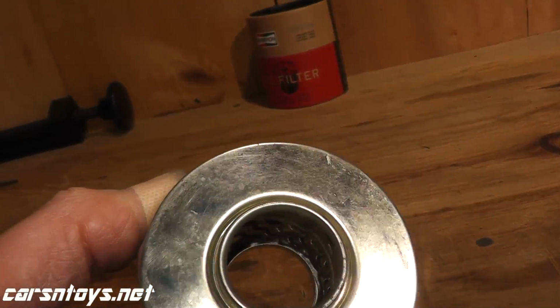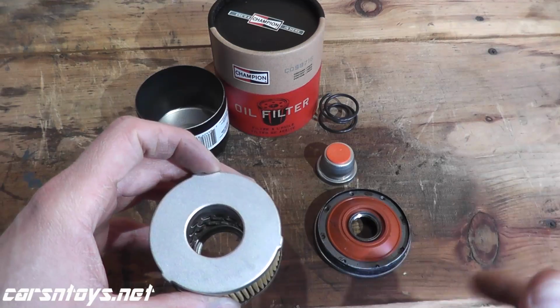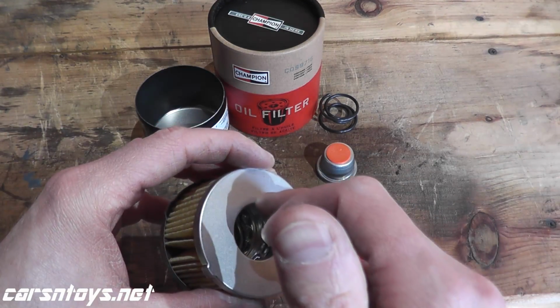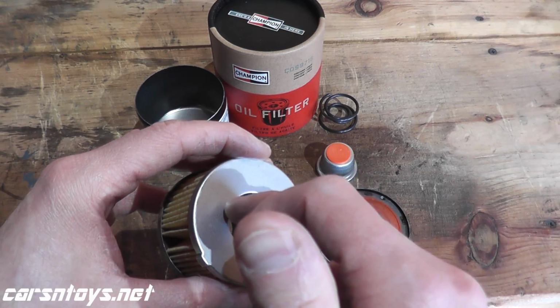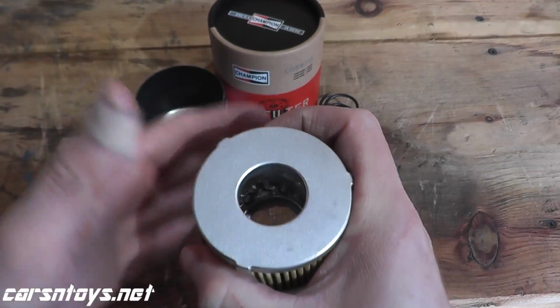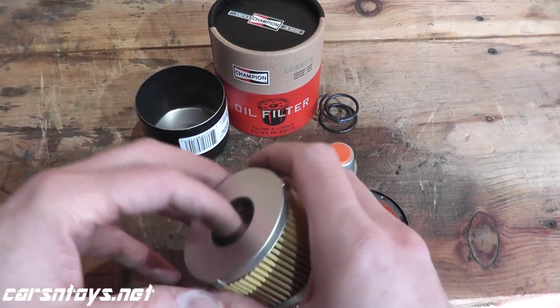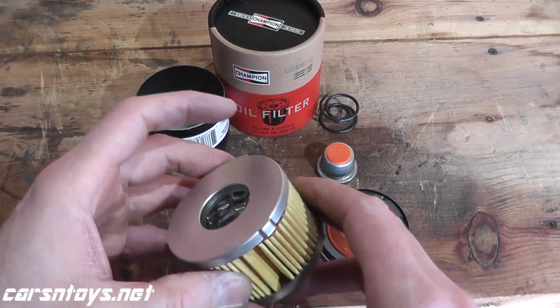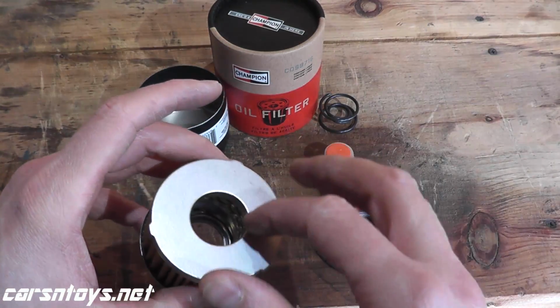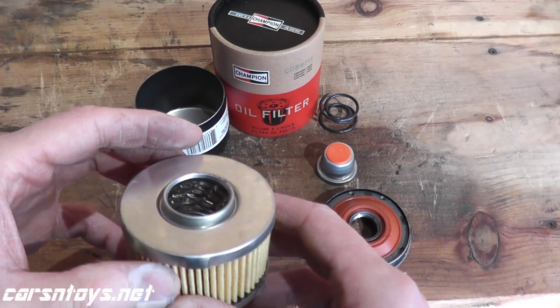Now it's not wire backed. On your high end oil filters, Wix XP, AmSoil, Royal Purple, they will have a wire backing inside of the filter to keep the conformity over a long span. For example, some AmSoils can go up to 25,000 miles. So that's why you need that wire backing. So this is not wire backed, but again, you're paying $8 for the filter.